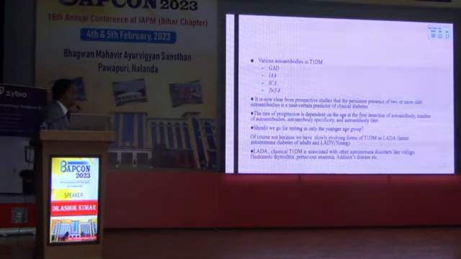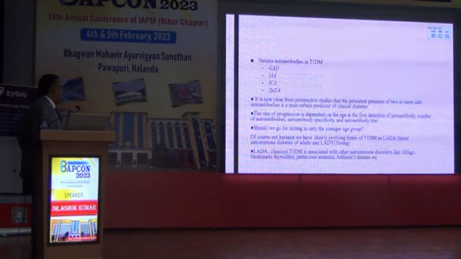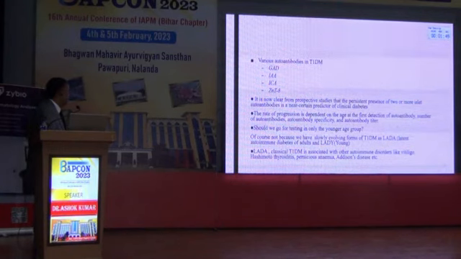Now, the question is, should we go for testing only in the younger age group? Of course not, because we have a slowly evolving form of type 1 diabetes, LADA, latent autoimmune diabetes of adults, and LADY, latent autoimmune diabetes of the young. LADA is a form of type 1 diabetes mellitus associated with other autoimmune diseases like vitiligo, Hashimoto's thyroiditis, pernicious anemia, Addison's disease, etc.